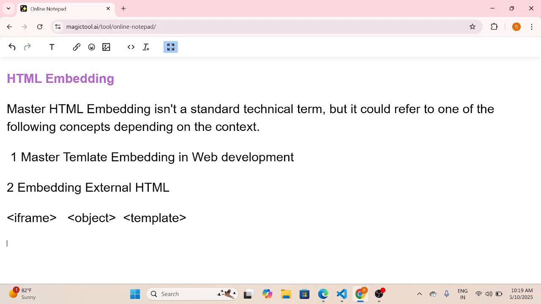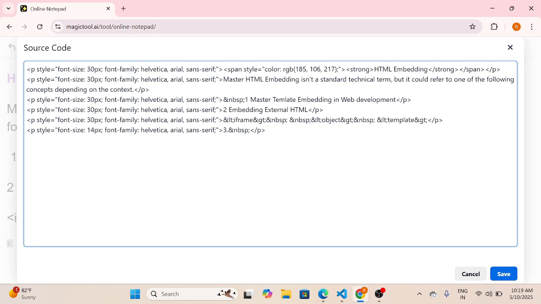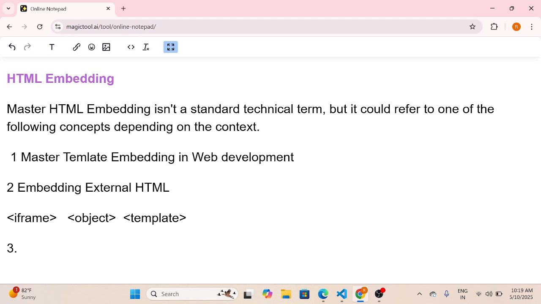Now the third is component-based embedding.